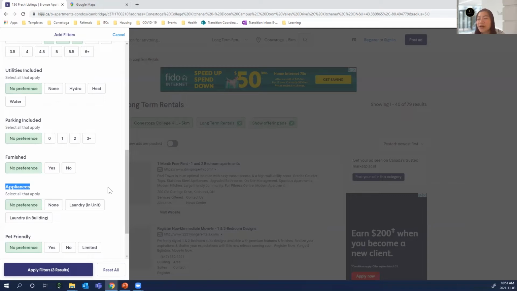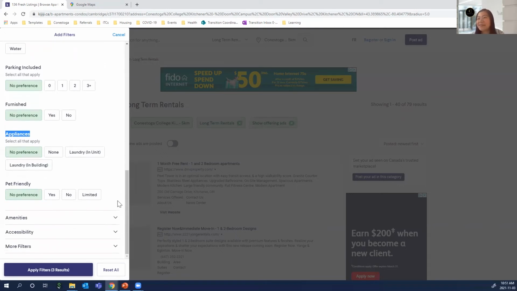You do want to know how you will do your laundry, whether it would be laundry in unit or laundry in building. In the case of laundry in building, usually it would be coin laundry, meaning that you will pay about $2 to $3 each time you do your washing or drying. And so it doesn't sound like much now, but it does add up towards the total expense every month for you. So something to think of.